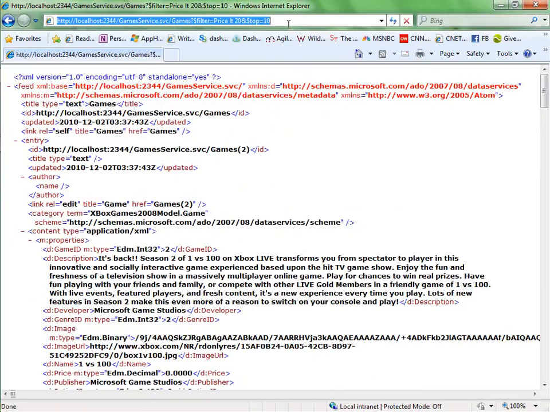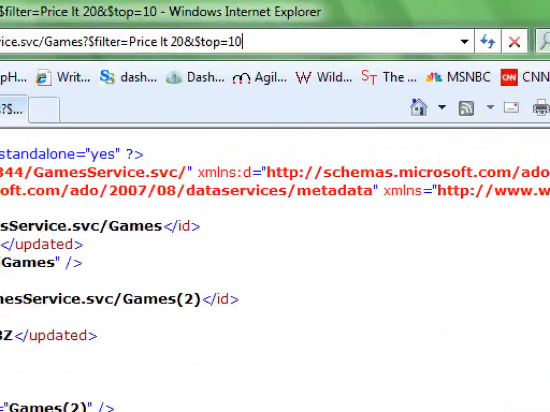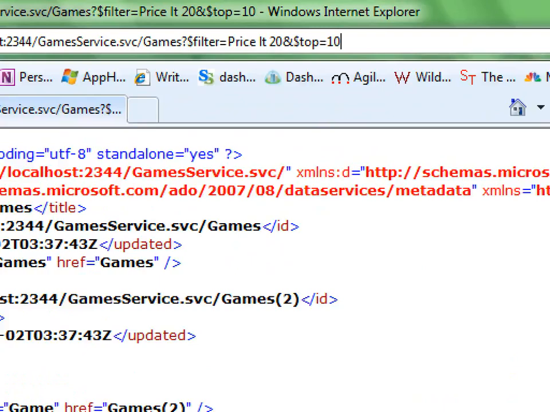And as we look at these pieces of the URI syntax up here, one of the things you'll be aware of is that these pieces of syntax, filter, top, order by, take, they're all going to be mapped directly to LINQ semantics. And so underneath the covers, what happens is this URI syntax gets turned into a LINQ query, which gets executed against the underlying Entity Framework model. So the data service itself isn't doing filtering and sorting and those sorts of things. All it's doing is translating this URI syntax directly into a LINQ query for us.